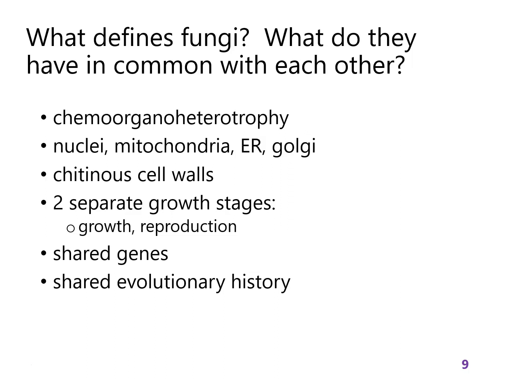So what is a fungus? Well, the quickest way to define it is to show it on a phylogenetic tree and to show the groups of organisms that all fall into that group. And it is one group. All the fungi have one common ancestor, and there's nothing else but the fungi in that group. All of them are chemoorganoheterotrophs. They have the same cellular structures we have, but they have chitinous cell walls.